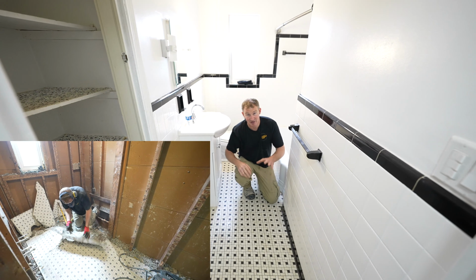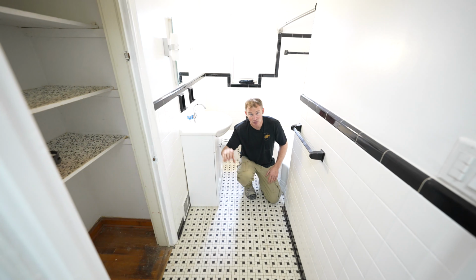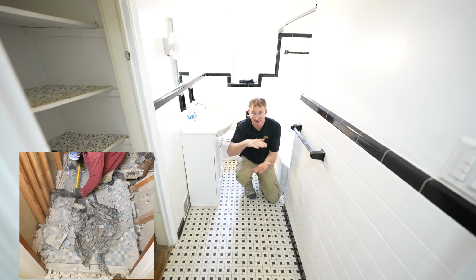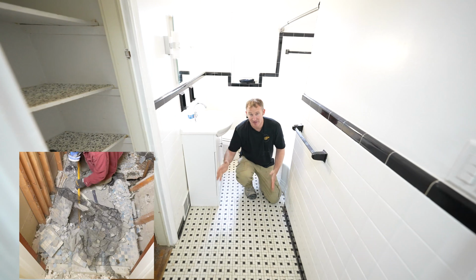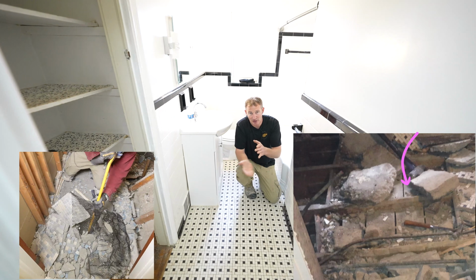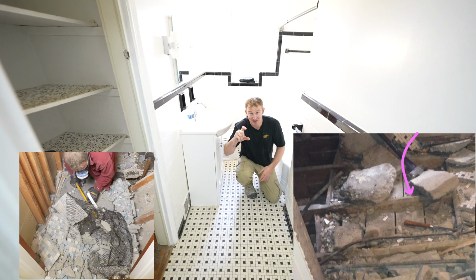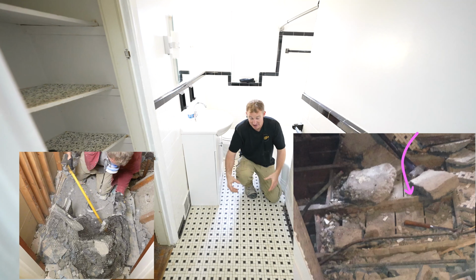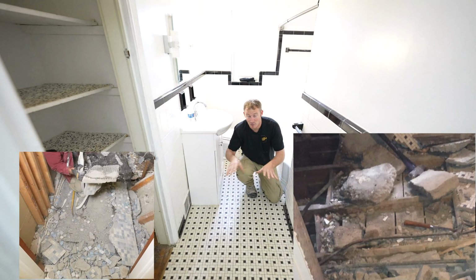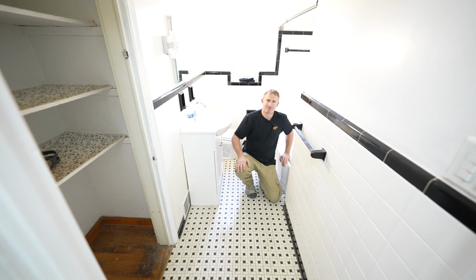Now there's two different ways that they used to go about doing this. So number one, which I'm hoping this is it, is that they used to use 1x material and then put metal lath and then the mud bed on top of that. That usually is the easier type to remove. But if they didn't do that, they would actually notch out the top of the joists and put blocking in between the joist and fill that all with mud. And that would end up being close to 4 inches thick and a lot more effort to remove. So this is a big item that when you're replacing this, it can get into a lot more labor. And so you want to evaluate that before you get started into something like this.